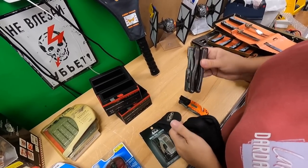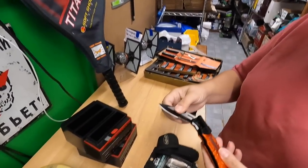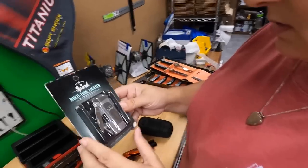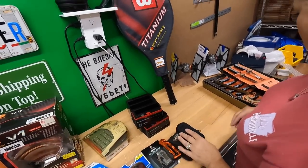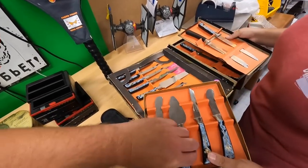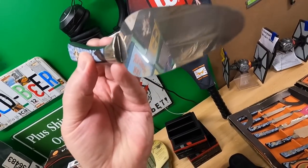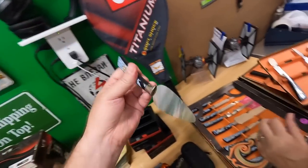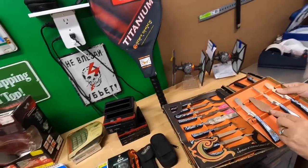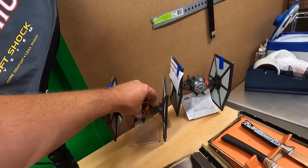We also got some knives. One of them is a Leatherman — not brand new but in really good shape. The other one is a Sheffield, which looks nice too but isn't quite as good. There's also just a cheap little knife I can throw in my backpack, and one with a lighter on it. And then this set of mid-century knives — lifetime cutlery stainless steel — got the whole set with nice handles.